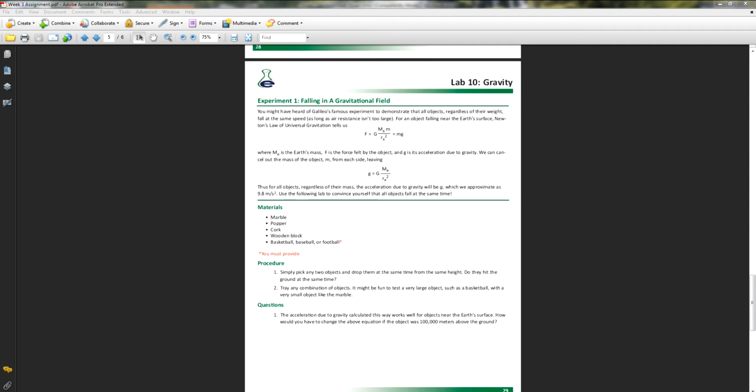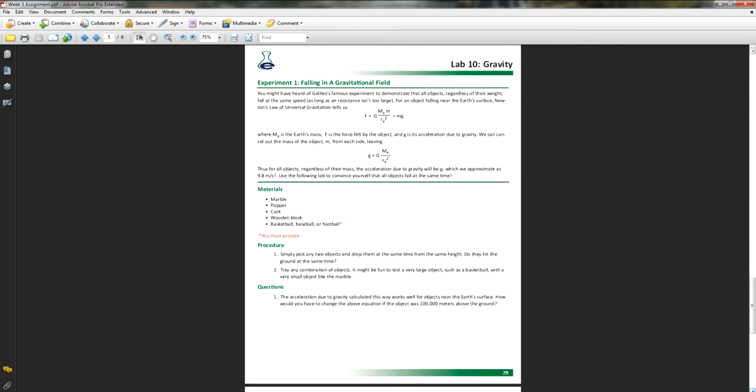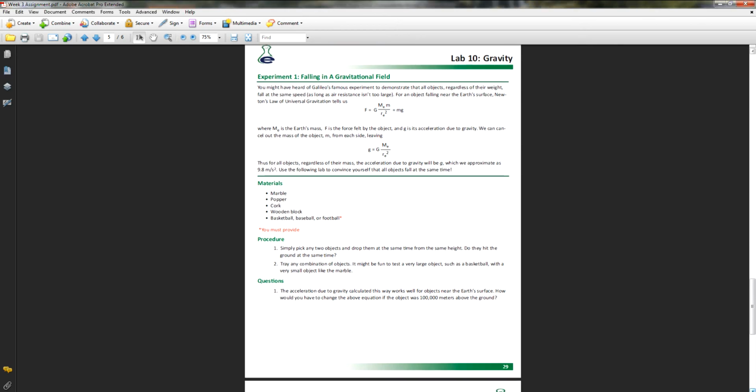Like I said initially, download the assignment on the web page, which you can see on the page here, Lab 10. When you read through this, we can see the simple steps you have to do to do the experiment. The experiment you only have to do here is to compare two objects to see if they are dropping at the same time. And when you get into the main sheet proper, please take note of these two equations, because that will be referenced in your answer sheet.